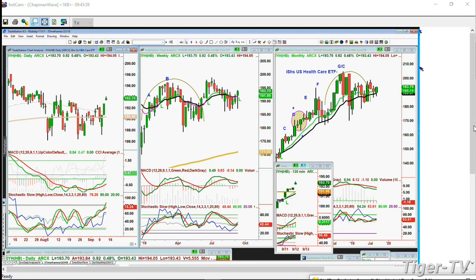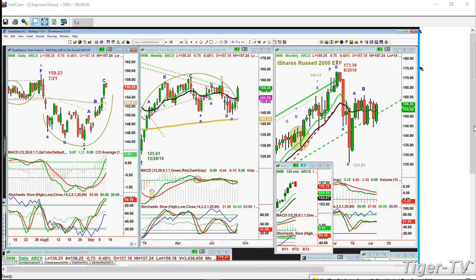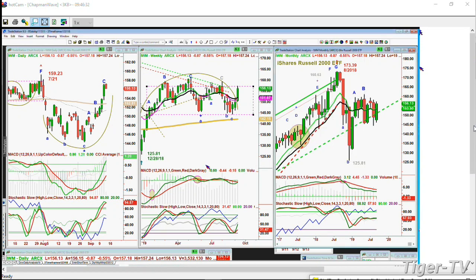Another viewer asks why IWM is pulling back - it's had a spectacular move. But in the context of a rectangle formation, it's just stuck in this range. Until the IWM actually starts to trade on a weekly basis two out of three weeks in the $164.50 or higher area, that'll be a big breakout - it would say it's going to test the May high of $161.11. The MACD and Stochastic are very good. This is a better looking chart than the IBB or the XBI - it's the Russell 2000.